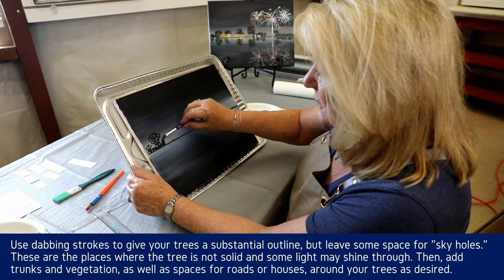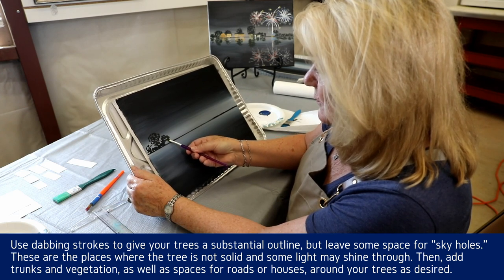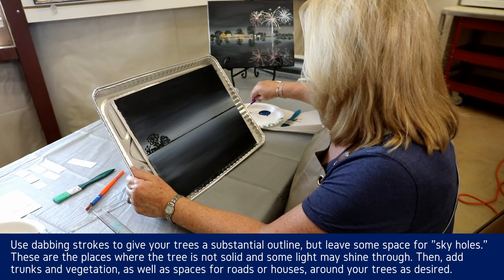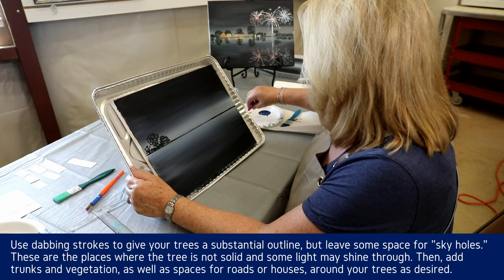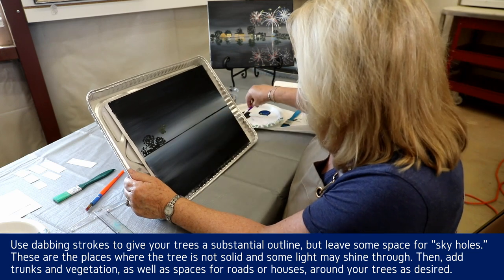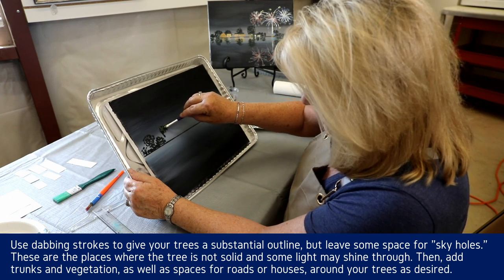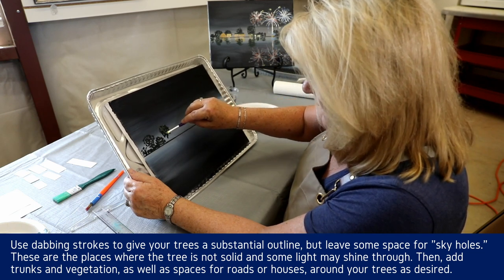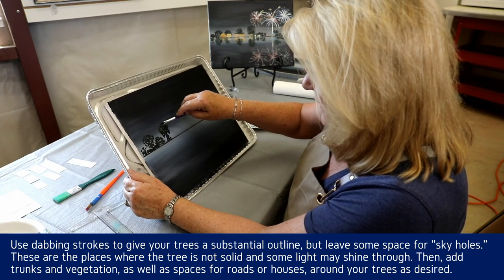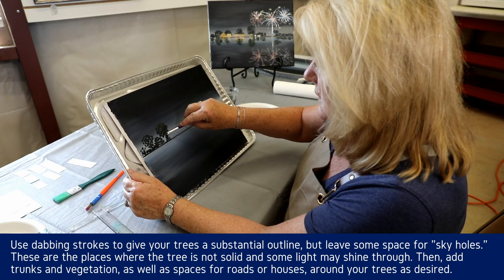Get the different shapes of vegetation and leave some sky holes. Now I've done this painting several times, as I've told you. I never get my trees to look exactly the same. They all come out different no matter what. And it's kind of fun. You get to invent as you go along, like decide what your tree's gonna look like.